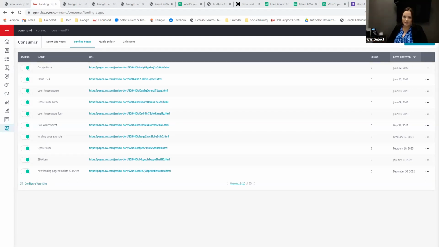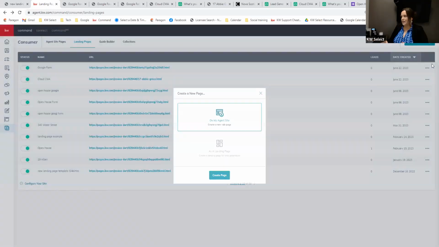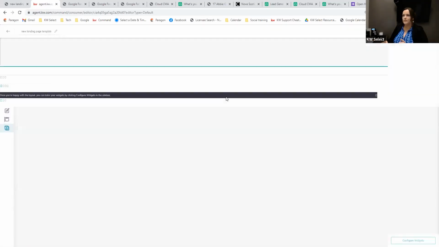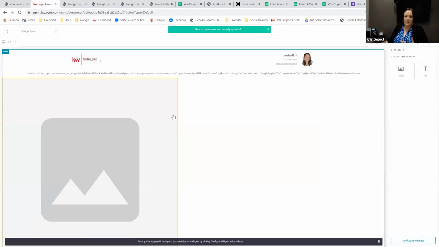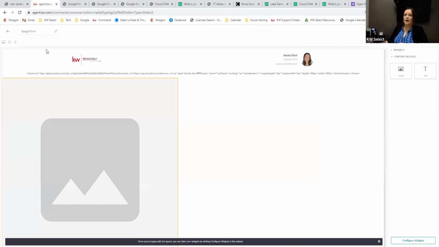That's mainly what it's going to be for, is capturing information or advertising one specific thing. When you're creating or editing those landing pages, you also have the option to add under custom content blocks. There's also images. So if you made a graphic on Canva for an event, you can upload an image here so that it puts that on the page. So you have a lot of customization there, really anything that you wanted to share.